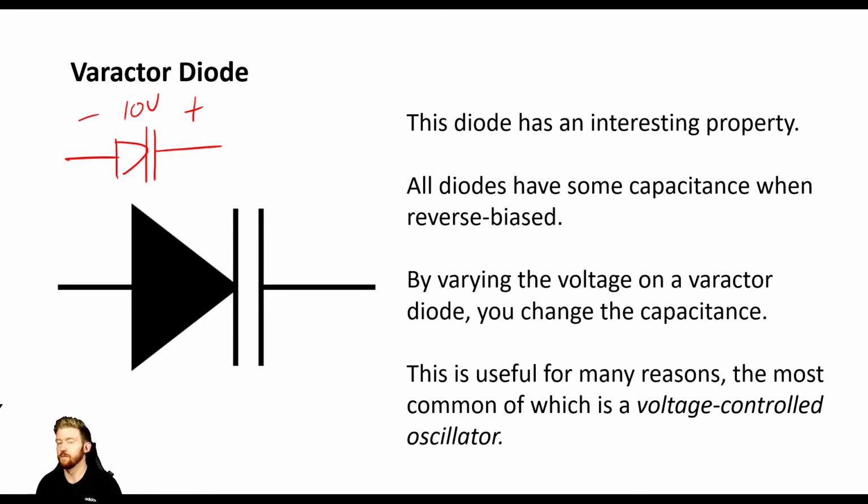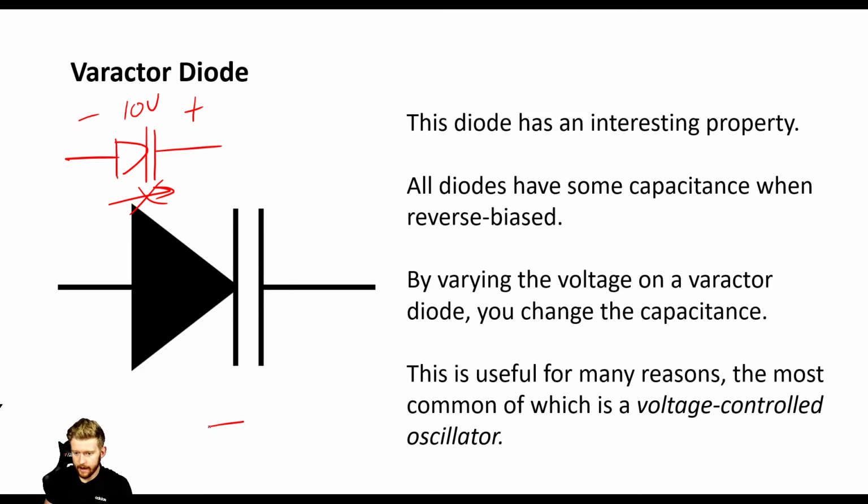Now, in most diodes, we don't want it to change too much because then that could cause some weird second-order effects that we don't really like. But for a Varactor diode, it's designed to change as much as possible. So Varactor diodes typically aren't used in their forward direction. They're used exclusively in the reverse direction as kind of a voltage-controlled capacitor.